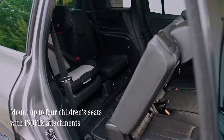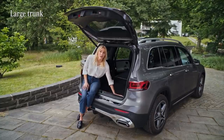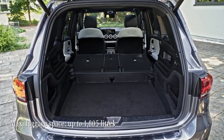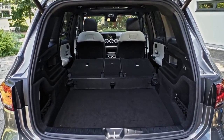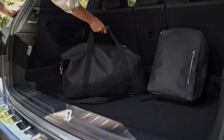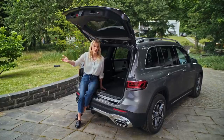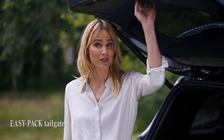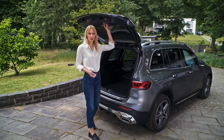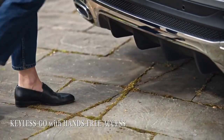Isn't that fantastic? With the second seat row folded down, this car becomes a real cargo champion, which for me means throwing all my antique hauls in the back or going to the nursery and picking up some new plants and some garden soil. And the secret behind it is this boxy shape in the rear, because you really can't beat a boxy shape. And you don't have to wrestle with the boot door anymore. It opens and closes electronically for you now. All you have to do is kick here.